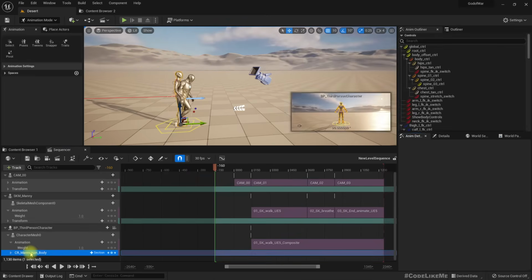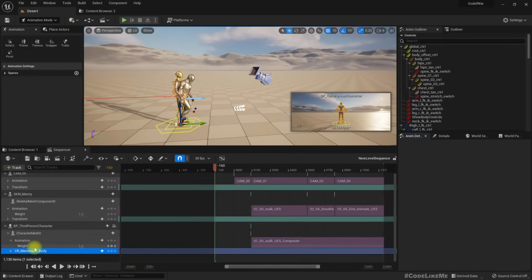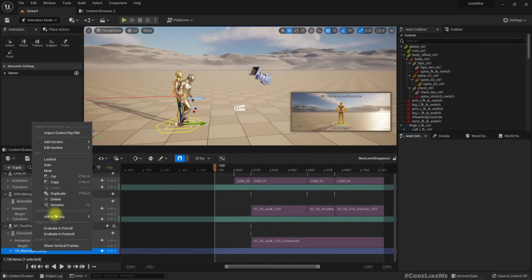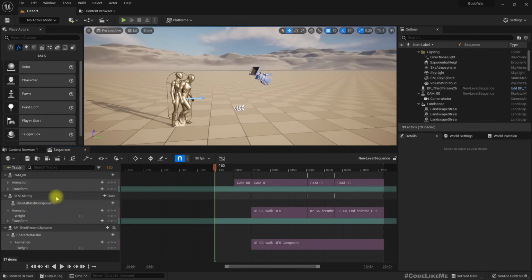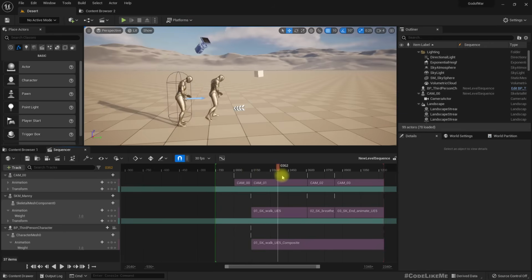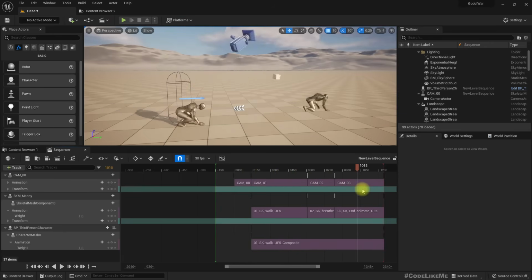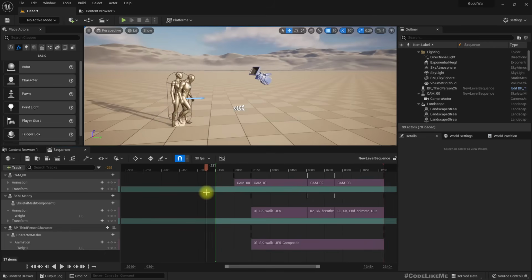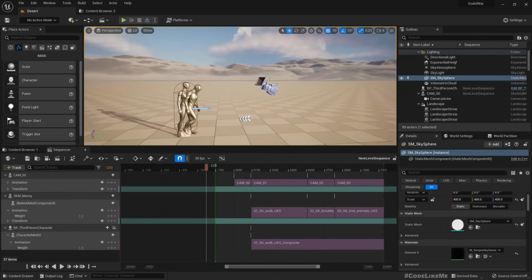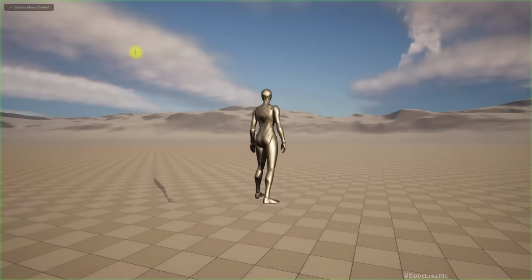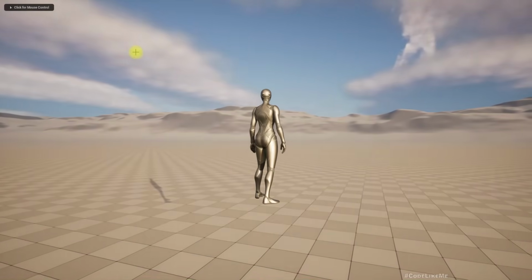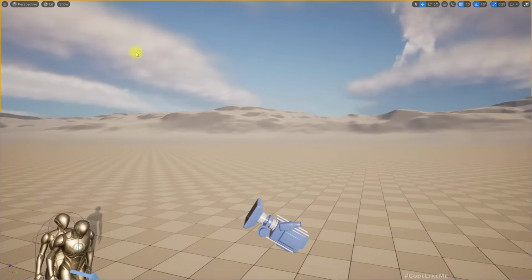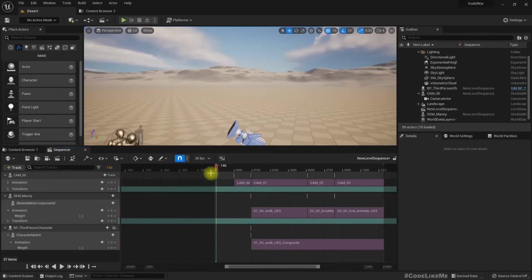Maybe this part is not needed, this control rig, so let's remove that. Alright, okay, now it plays. Great. So what if I play now? Still no. Hold on.